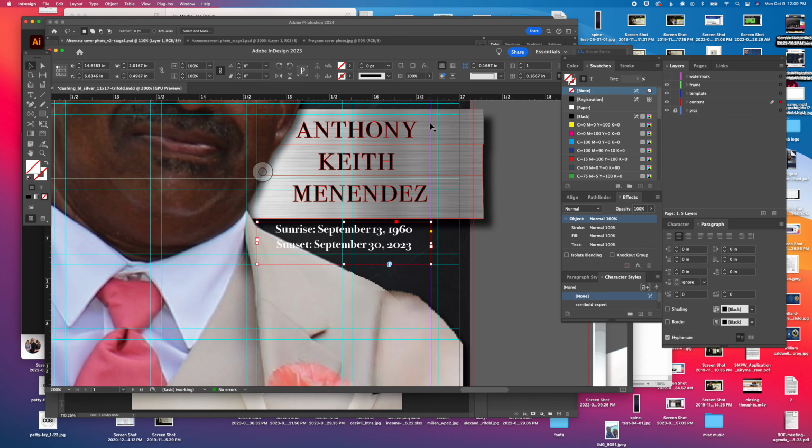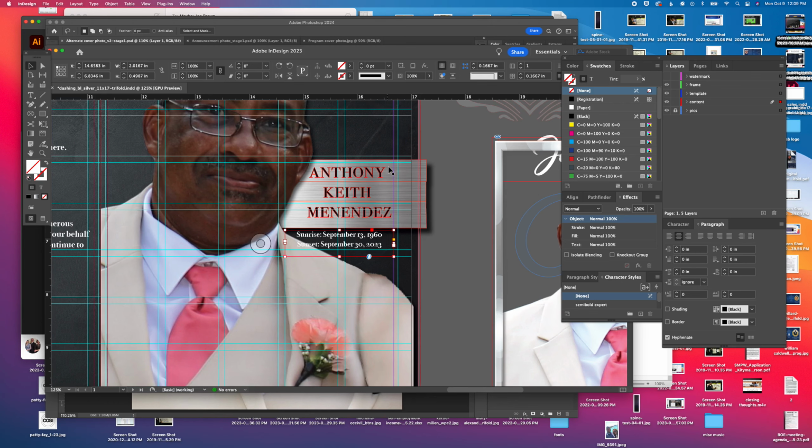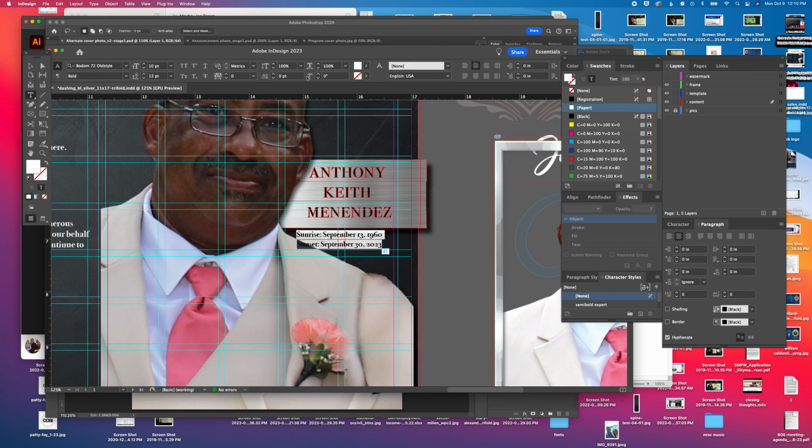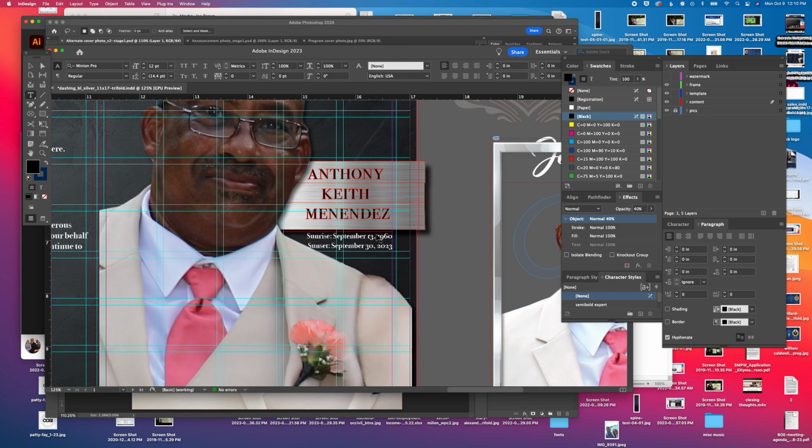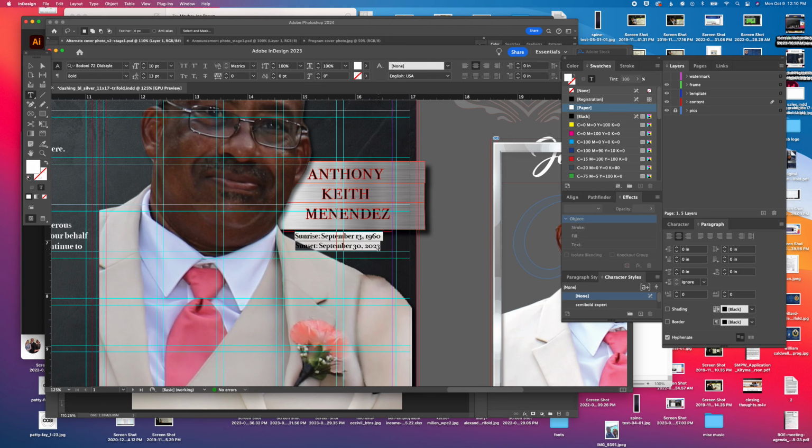Realistically, if I'm thinking about this again, but I'm not gonna change it, it would have been easier if everything was right justified, where everything was aligned here, to create a nice rag and a nice shape to complement the shape of his face. That would have made this much easier, because then I could have done right rag and I would have had a little room to play with, but it's a little too late now.